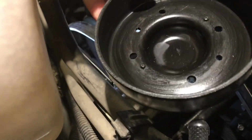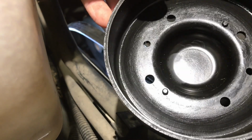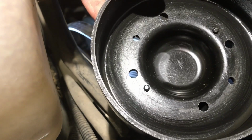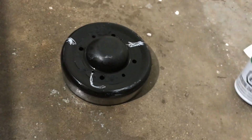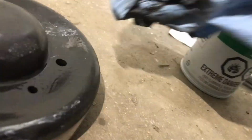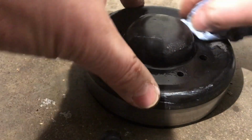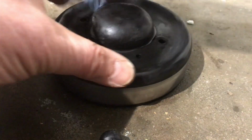Something interesting I've noticed too is it's got little pins here, one there and one there. So it'll only go on a certain way when you put it back on. Or at least you want to make sure those line up in there. Before I forget, I'm going to just spray this with some brake clean because I hope that's going to come off easy. These little chalk marks, I want them off. Whoa. You guys still with me? I want that stuff off because when I go to put it back on, we're probably going to have to do the same because I don't have a buddy to help me. And I don't want to mix up my marks with the marks that were on here.